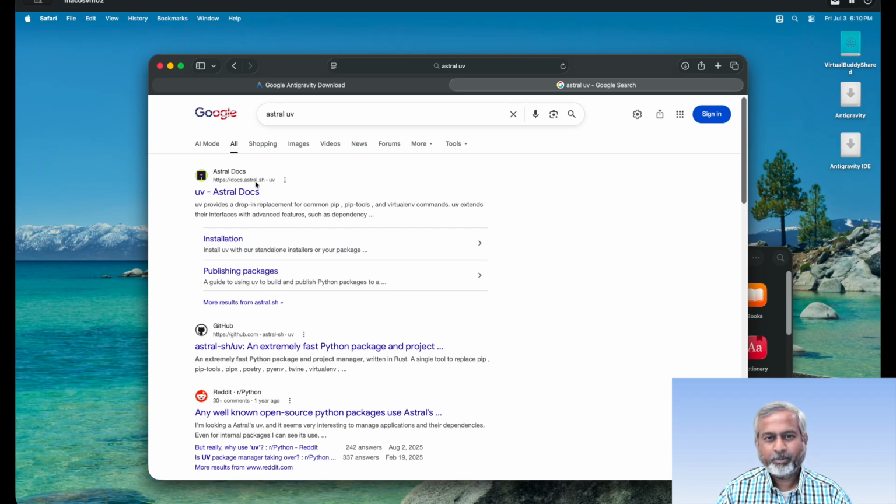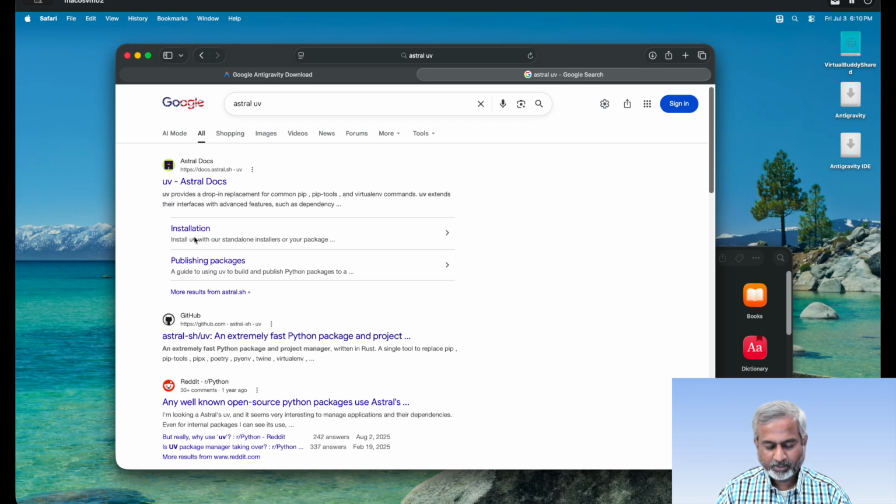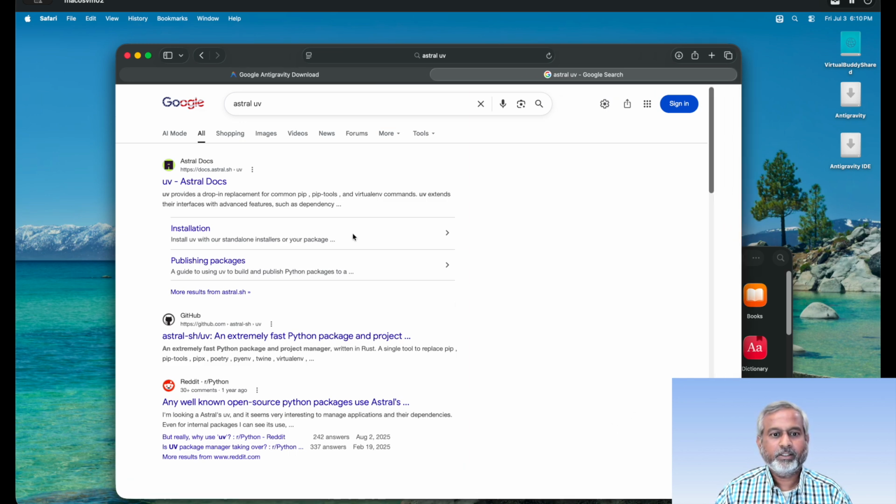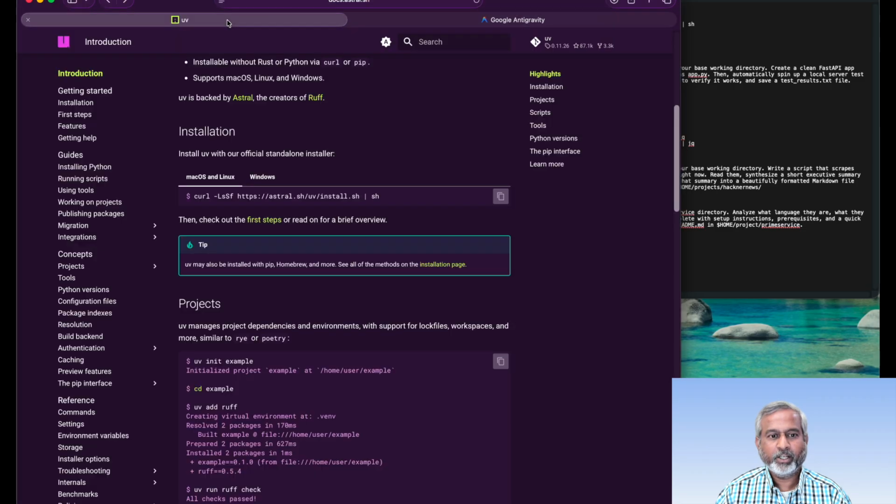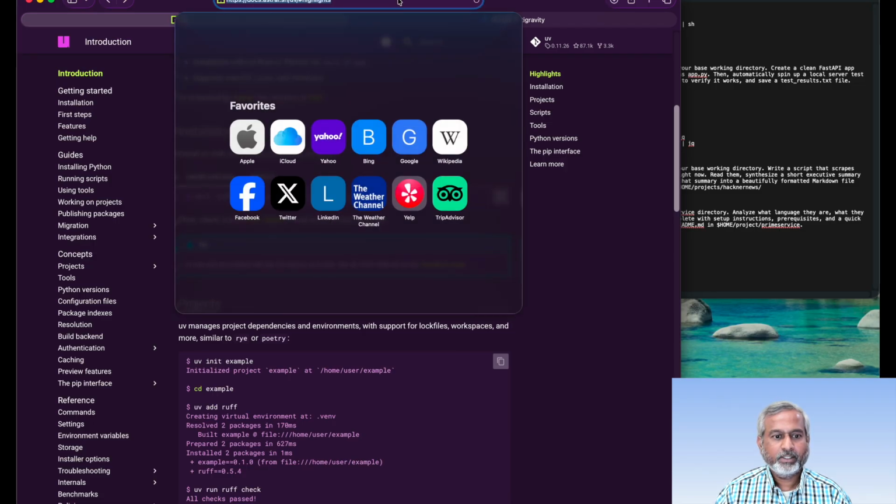So next is the UV package manager for Python that I was talking about. It's developed by Astral. So you go to docs.astral.sh and the installation instructions are right there.